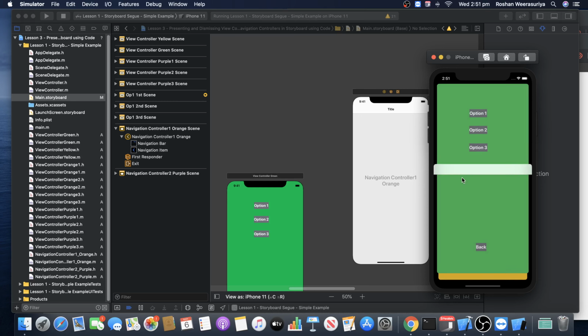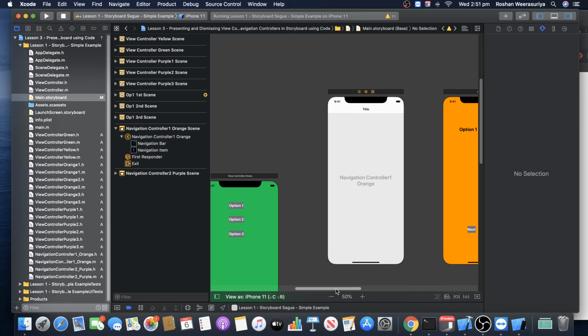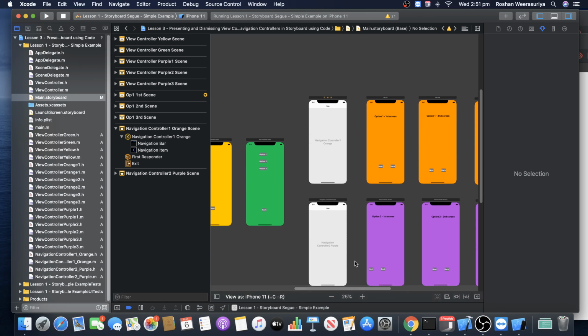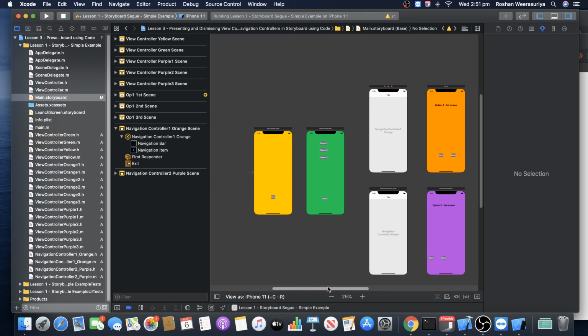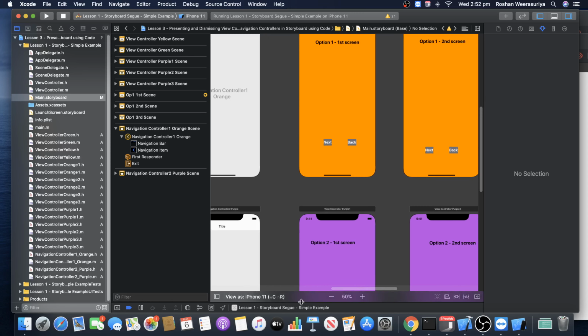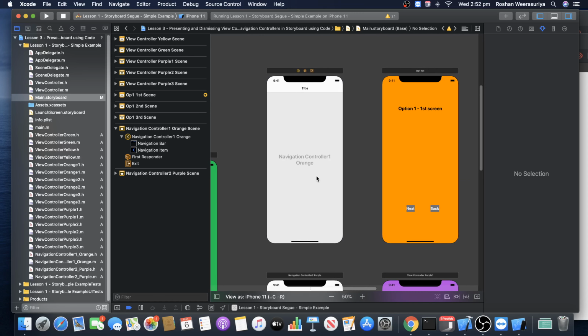It's loading the navigation controller, if you can see, but it's not loading the next view controller, the first orange screen. Why is it? If you remember, the problem is when I was deleting all the storyboard segues, right? By mistake, I deleted the relationship segue from the navigation controller to the view controller. So this should not be deleted. So I deleted it by mistake. So what I had to do is I had to put it back.